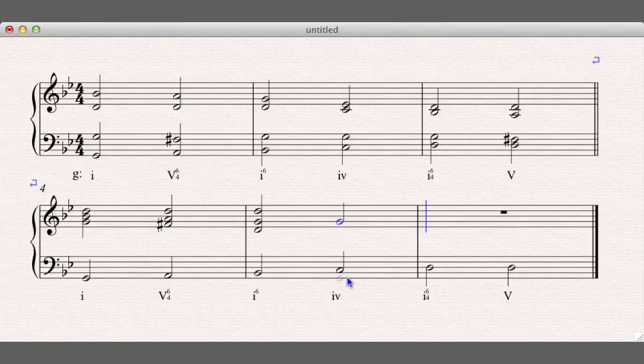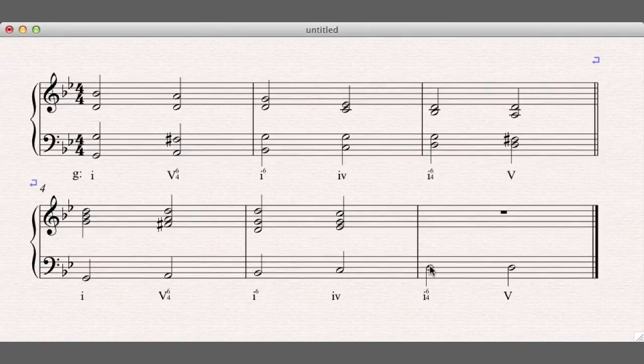Well, we have root and we got fifth, so we need another root and third. Well, this guy is 1 step away from the root, and one of these can go up and one of them can go down. When one goes up, it gives us the third. When one goes down, it gives us the root. And it makes a lot of sense then that that one goes down and that one goes up. So we have root, root, third, fifth, a nice voicing and very nice voice leading from the 1/6 to the 4.